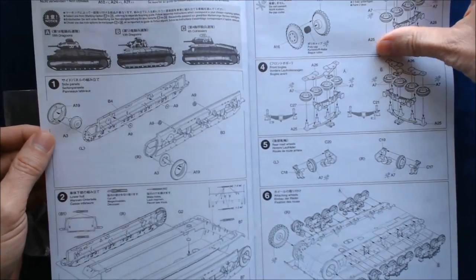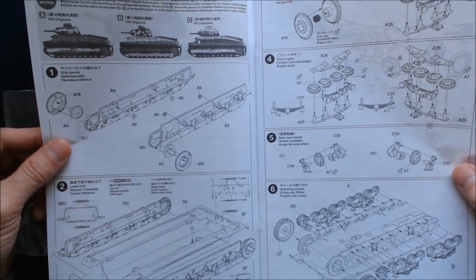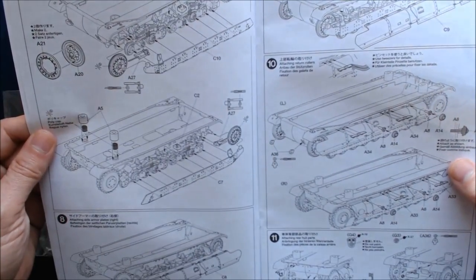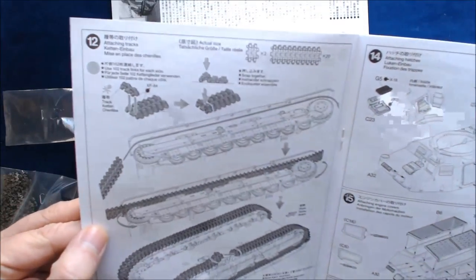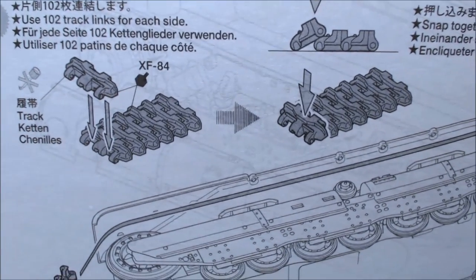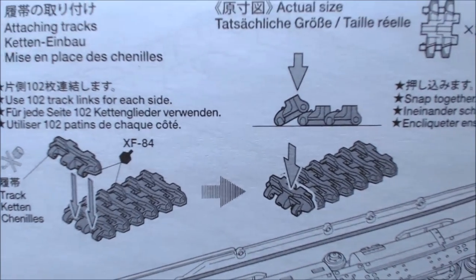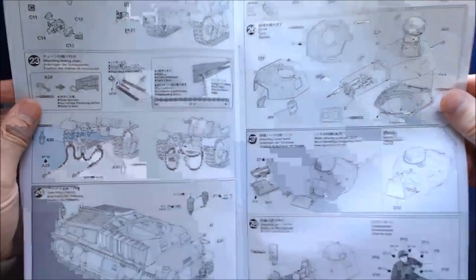So the manual is a step-by-step process, obviously, starting with the side track protecting areas, and then the road wheel build. It looks fairly straightforward. A lot of suspension parts, obviously. They are showing the process on those tracks, which looks like a snap together process, right? I guess they show pushing down into it to snap it into place. So, see, reading the instructions is a good thing. Anyways, it just continues on, pretty straightforward.